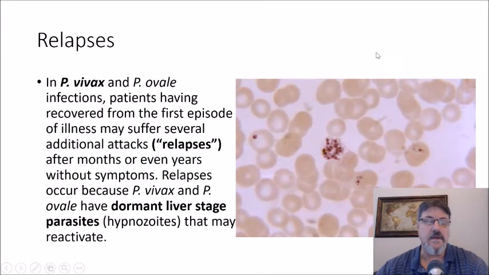Now, some parasites of the Plasmodium species will relapse, and you think you've been treated and taken care of, and then maybe months or even years later, it pops up again. Most notorious for this is Plasmodium vivax, and Plasmodium ovale has also been implicated. This occurs in patients that have recovered from the first episode of illness, and they may suffer several additional attacks, or relapses, months or even years without symptoms. Relapses occur because Plasmodium vivax and Plasmodium ovale have a dormant liver stage, the hypnozoites, that may reactivate.